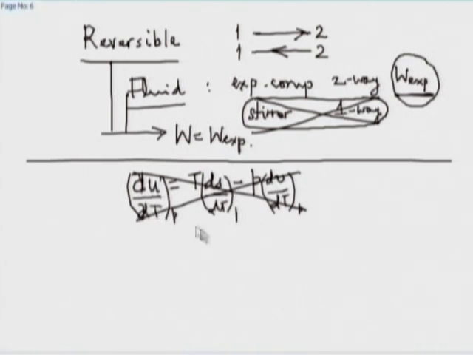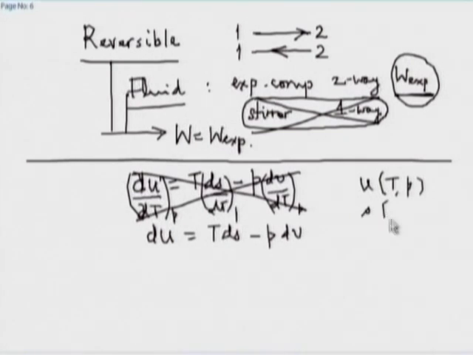If you want to get dU by dT at constant P, then you should start with dU equals TdS minus PdV. Consider U as a function of T and P, because you want partial of U with respect to T at constant P. Consider S as a function of T and P, consider V as a function of T and P, expand dU, dS and dV using the normal calculus, and then combine terms containing dP and combine terms containing dT together. Quite often in case of simple situations, what you get by this and what you get by the proper method may be the same, but that is only accident. So, don't take those shortcuts.